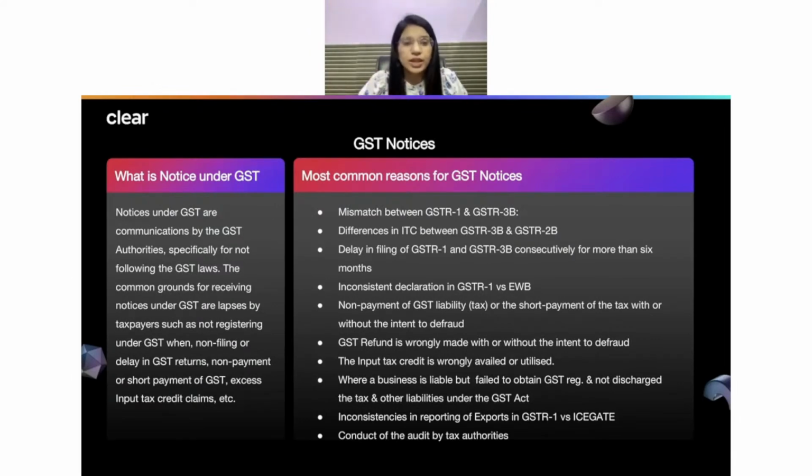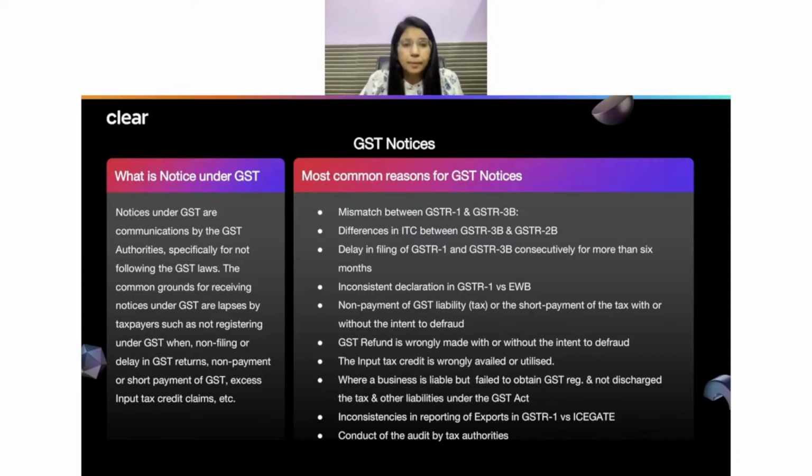So if you ask me today, can I avoid the notice for a difference between 3B and 2B? Maybe from the August changes in the 3B, I can always do that. But if you look into the GSTR-9 form, you will never be able to avoid that, and you have to explain that discrepancy to the department. There you should make sure that you maintain proper documentation on why there's a difference. This difference is because of the credit note, which has already been reversed in table number 7. There would be other reasons for differences also, but you have to always make documentation that this is the reason why there's a discrepancy, right?